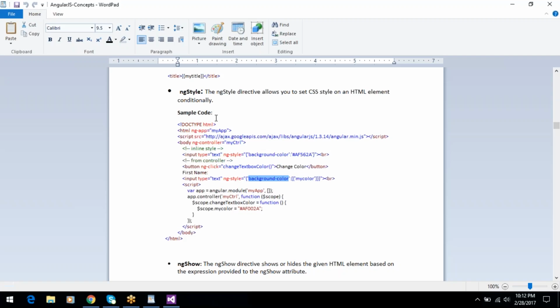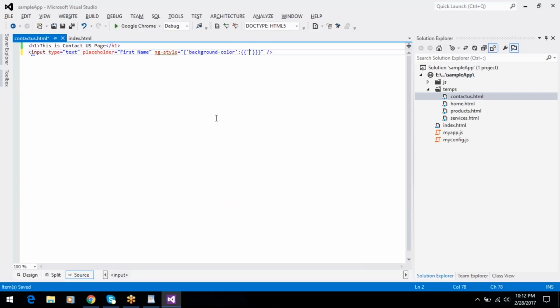And this is the value, bgColor. So this is the variable, and we can bind this variable in the controller.